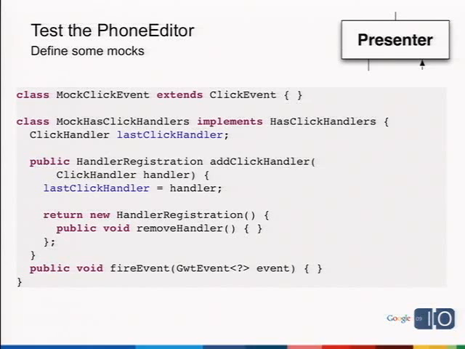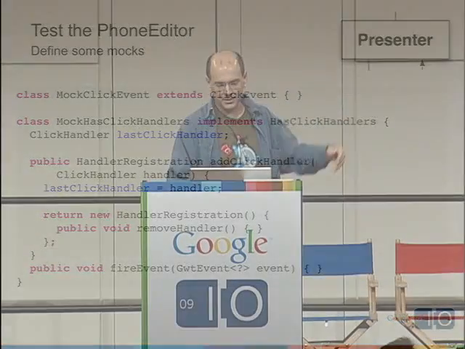We have a mock version of a thing that has click handlers. This is our pretend button. It's got the same notion of the last click handler that was added to me, I'll hold on to so that people can find it. When I'm told to, does this do anything else interesting? Nope. In fact, the fire event doesn't even do anything. It's a no-op. Our tests don't tend to do that.